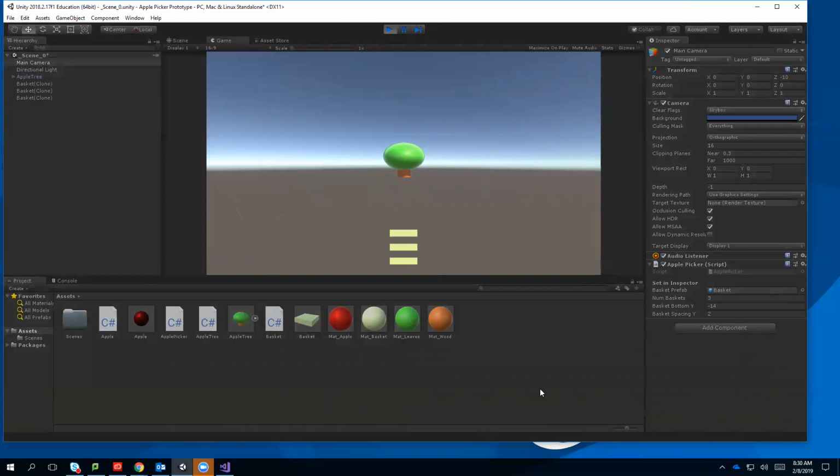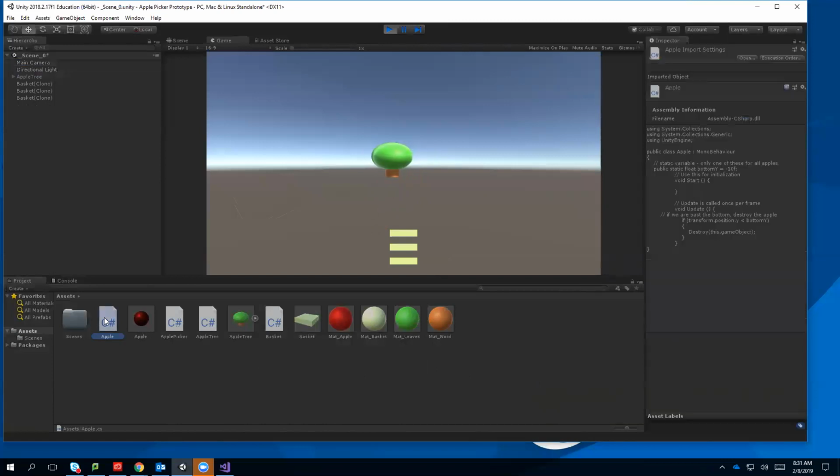I'm destroying my apples right as they get to that basket. So I need to move that down just a little bit. I'd move that variable so that I can make sure they were really getting destroyed. I don't want to destroy them until they've gone past that basket. My basket bottom is like -14. So I think if I set my bottom Y position to like -15 instead of that -20, then I should be good. So let me find it.